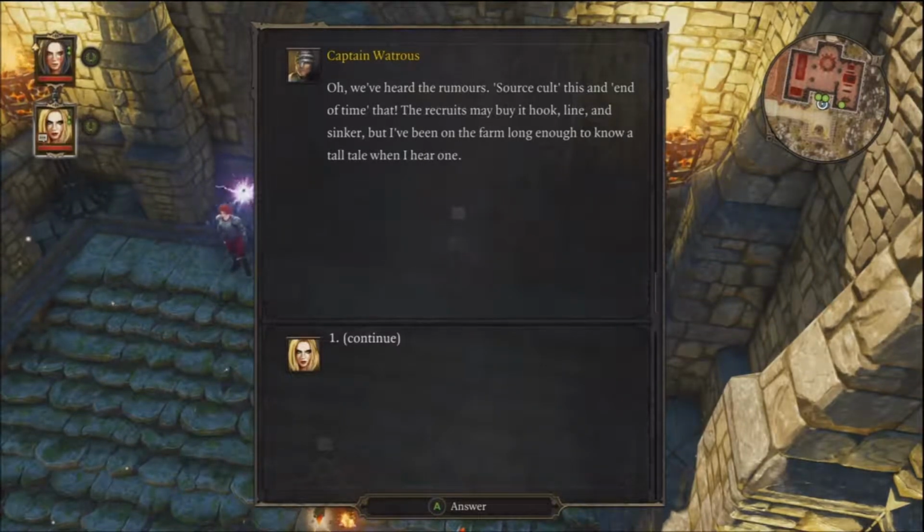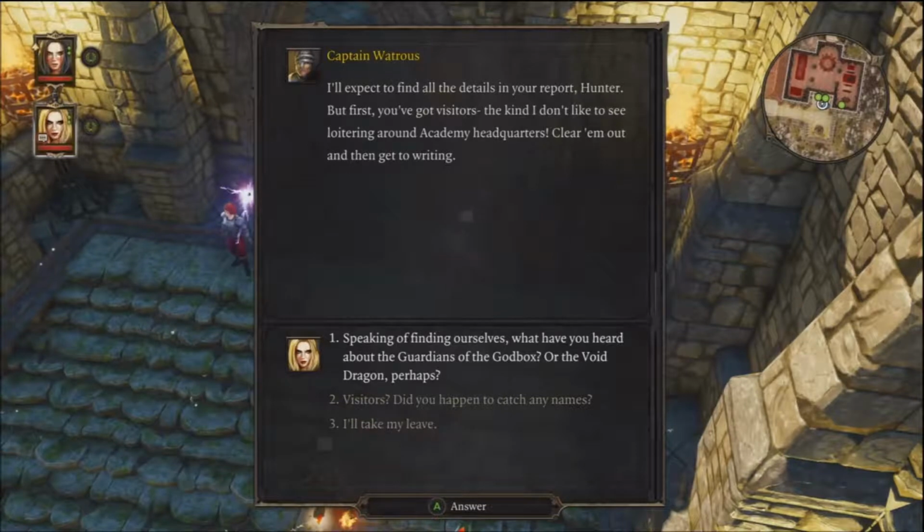Source cult this and end of time that. The recruits may buy it hook, line, and sinker, but I've been on the farm long enough to know a tall tale when I hear one. I'll expect to find all the details in your report, Hunter. But first, you've got visitors. The kind I don't like to see loitering around Academy headquarters. Clear them out, and then get to writing.